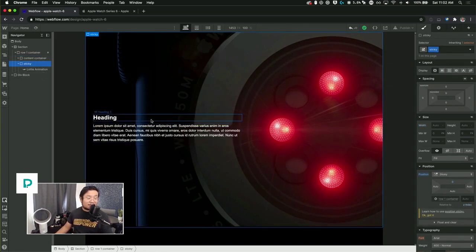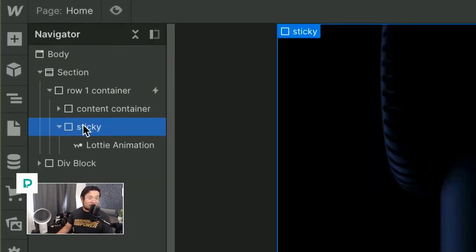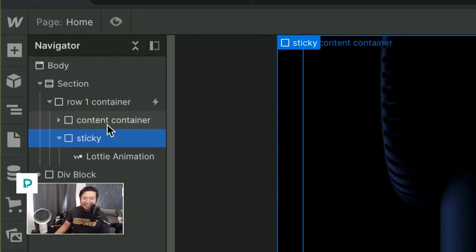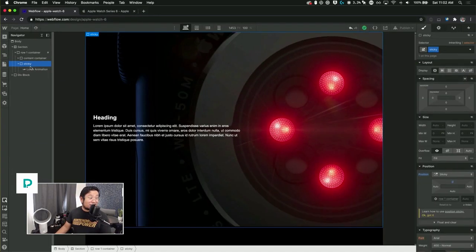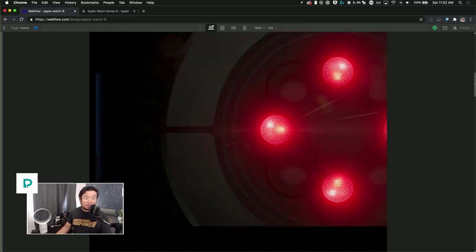This content doesn't need to be sticky, so that's why it works when it's not inside of the sticky div. So this sticks, this doesn't. Duh. Now, this lottie animation needs to stick because we need it to do its animation while we scroll. So as we scroll down, there we go.